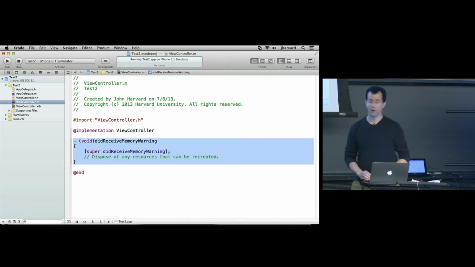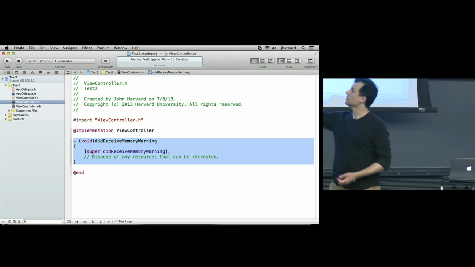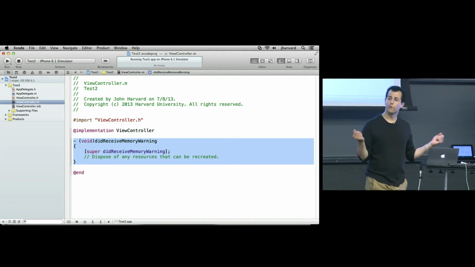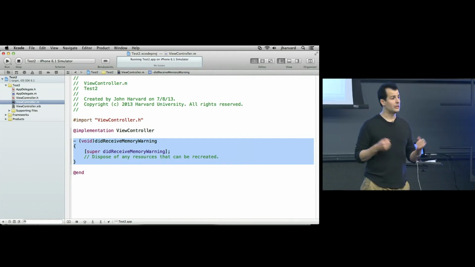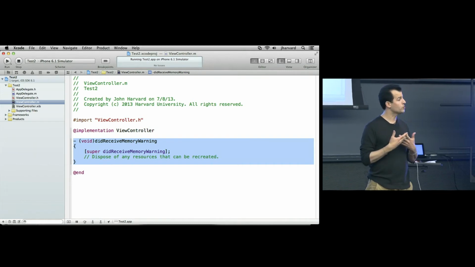didReceiveMemoryWarning. I'm not going to need this one either, so I'll hit delete. But you can probably guess what this means. If your iPhone has a limited amount of memory, which it does, and you start loading lots and lots of apps, and you've gotten a lot of mail, loaded some big web pages in Safari, and your phone is running short on RAM, this message might get sent to your game saying, hey, you better calm down and give up some RAM, especially if you've been a little sloppy with your coding and have been allocating and allocating and allocating objects that you just don't need. This is your application's chance to give memory back, because if you don't cooperate and if you don't try to respond to this programmatically, what do you think Apple does to your program while running on the user's phone?